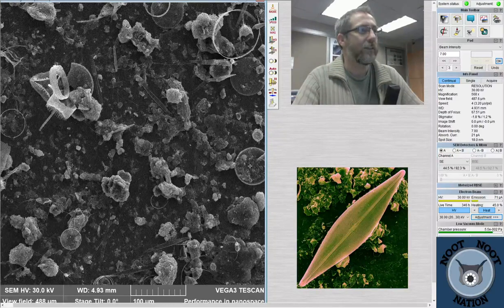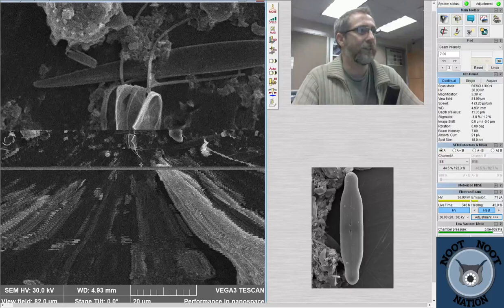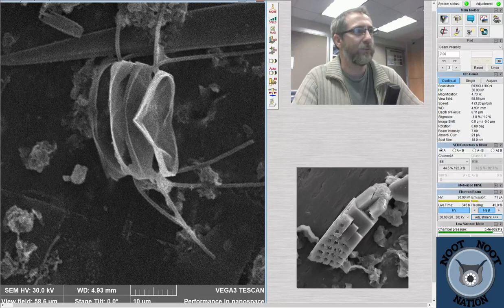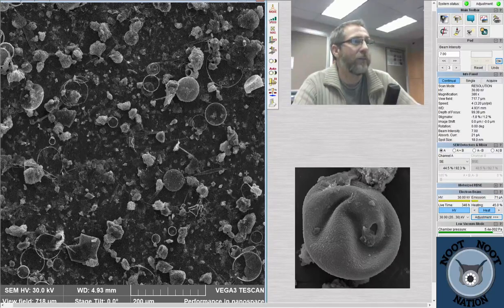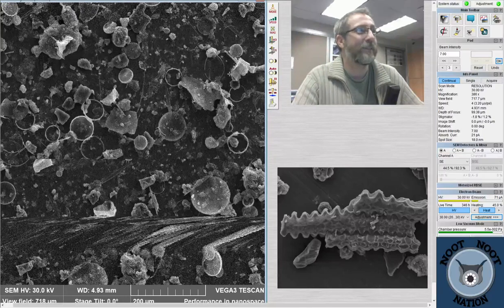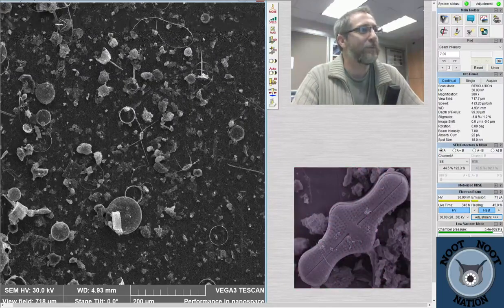So it's one of the cool things about learning to identify diatoms or whatever is that if you can find the characteristic components that define a genus, then you can put things into those pretty easily. So some more of these little skinny Chaetoceros right here, a whole bunch of them stacked up next to each other. But if you know what to look for, which it's the marine stuff, so I probably don't in many cases. It's not my focus for my research or anything, but it's easy, sort of, if you know what to look for.